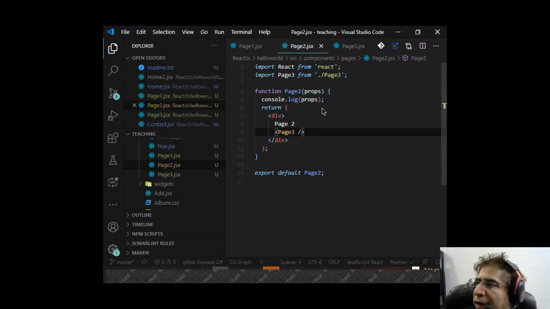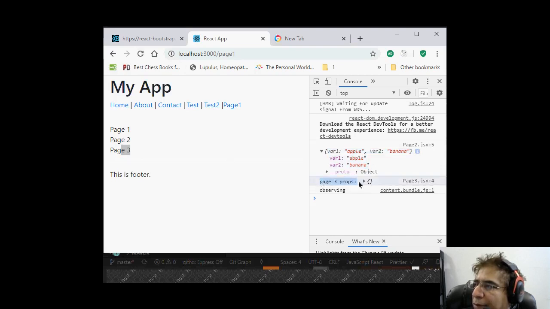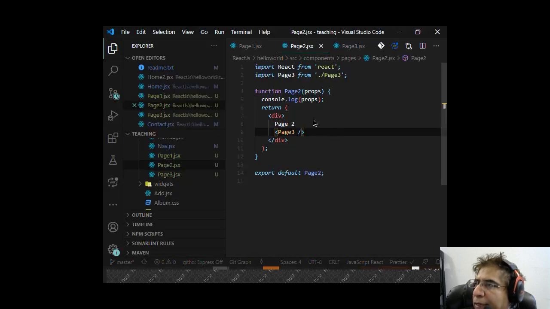So what are the different ways to pass those variables to page 3? Right now if I open page 1, I can see page 2 and page 3, and these are the variables coming on page 2. But I want to pass all these variables to page 3 also. Right now page 3 is not getting any props, it is a simple object. So how to pass all the variables which are coming?